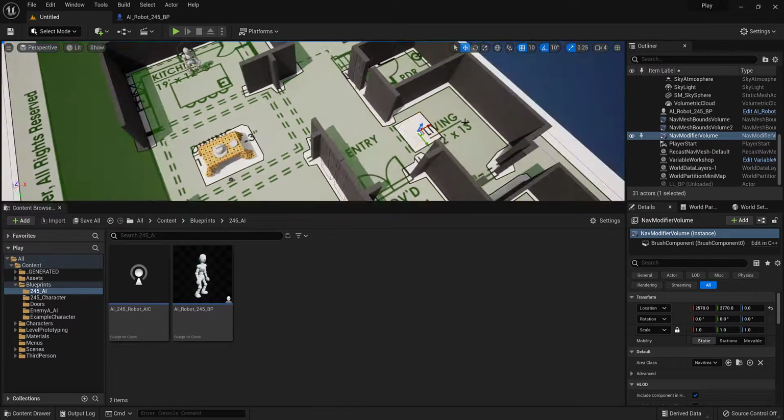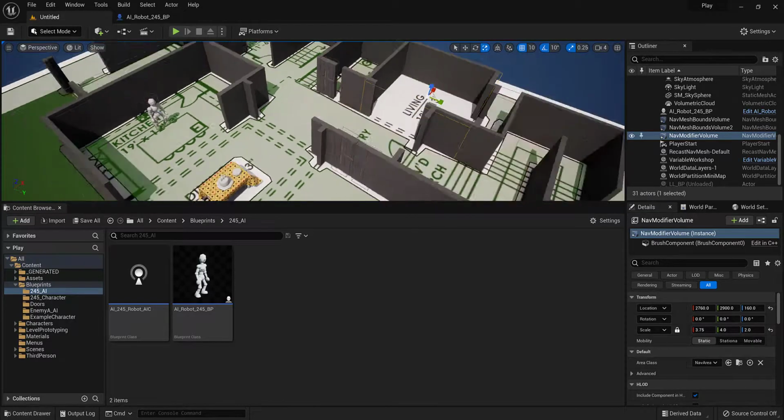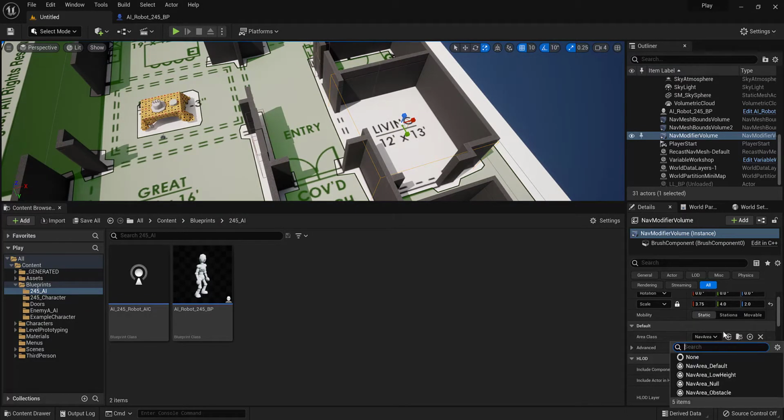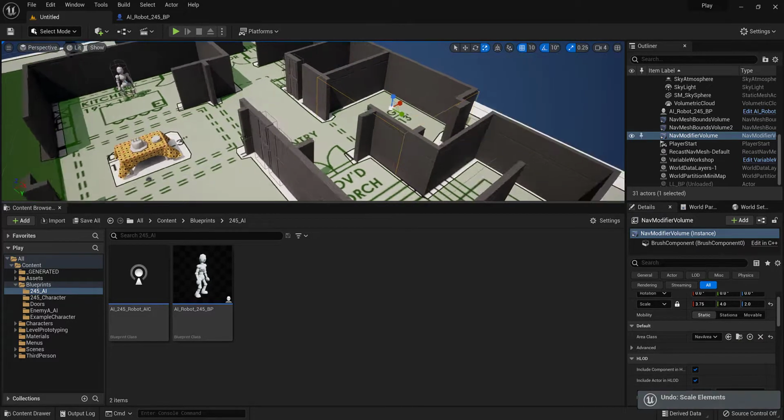So I can say, okay, this is going to be a hiding room where none of the AIs go in. And maybe there's a character in my game that I would talk to, or this can be a hiding place from zombies or whatever it is. So I can add this here and it'll cut that area out. I can also use it for, if you go to area class here and click this drop down, there are these different options. If you highlight over them, you'll get a tooltip, and this says a regular navigation area applied to entire navigation data. So if you click on it, you can see it just works as a regular navigation area. It's adding to it.